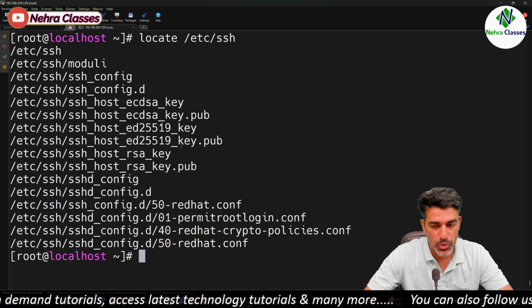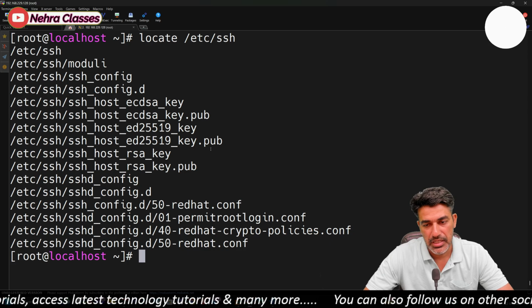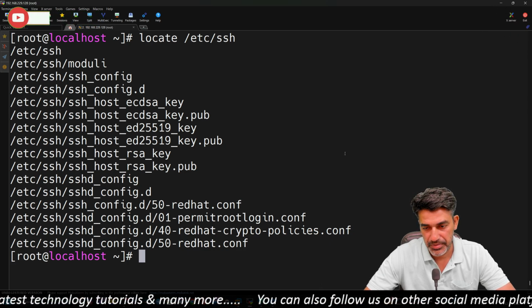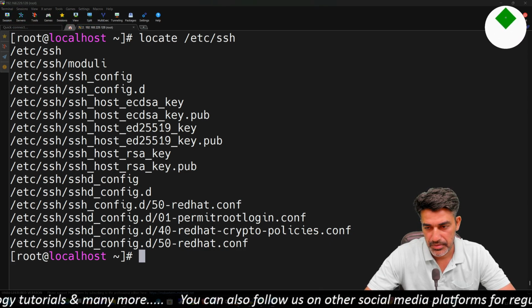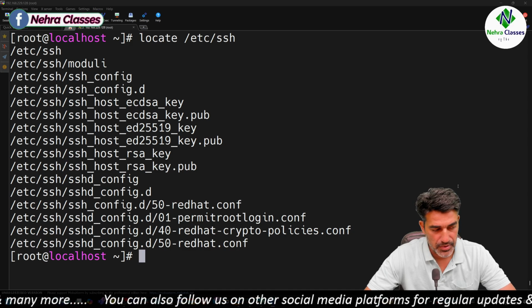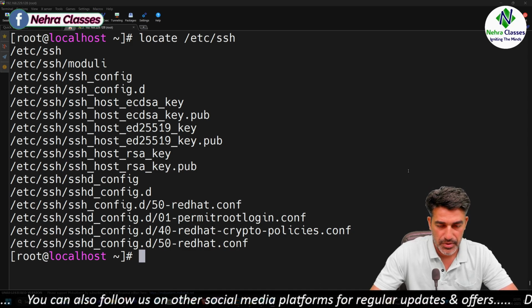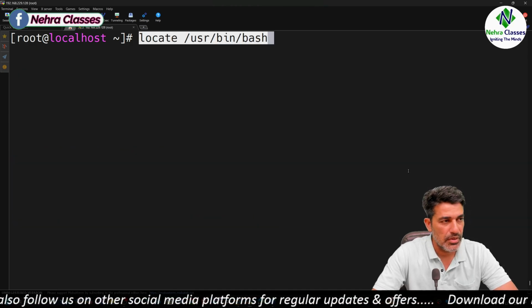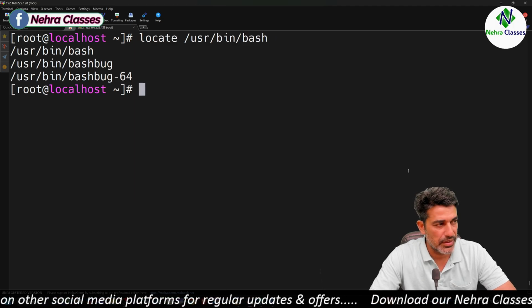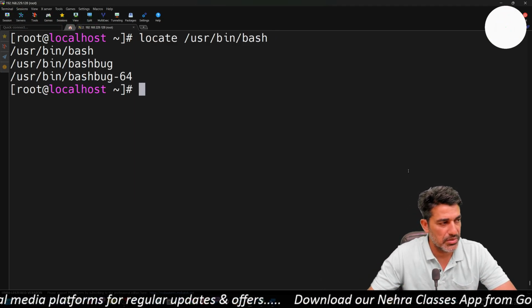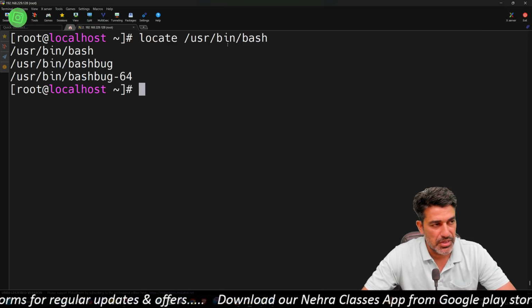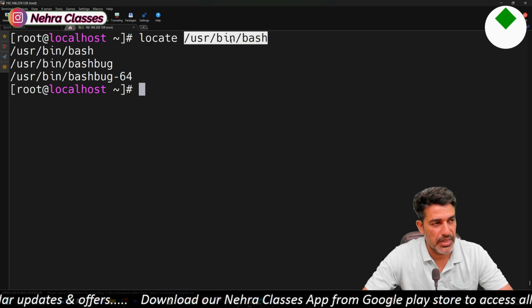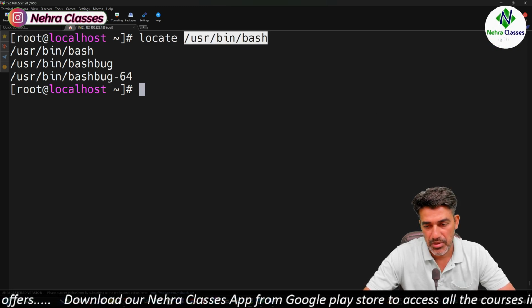This will list all the files and directories which are there in the /etc/ssh directory. Similarly, we can run this command on any other location. This time it is listing the files which are there in the /usr/bin/bash directory.